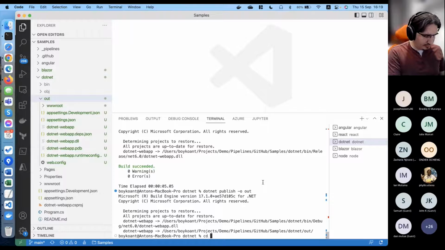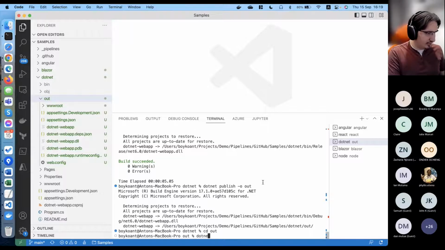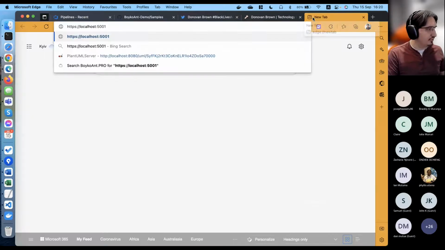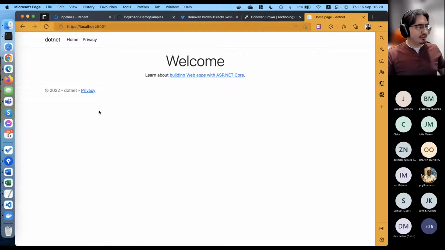Let's try to do that. Let's go to the out folder and let's do something like .NET. Sorry, we don't need to do .NET run. We can just, I do believe, run the application itself. Yep, and I can go here. Let me just open it in a browser. Yes, and as you can see, some kind of a demo website. My application is working. I can switch between those two pages, so everything looks to be okay.